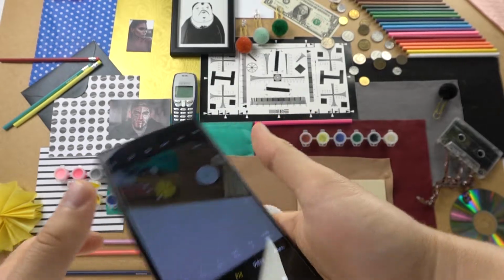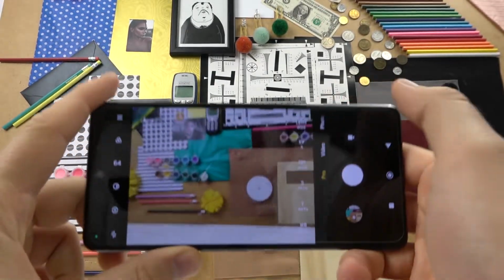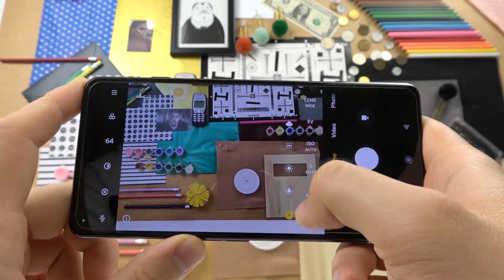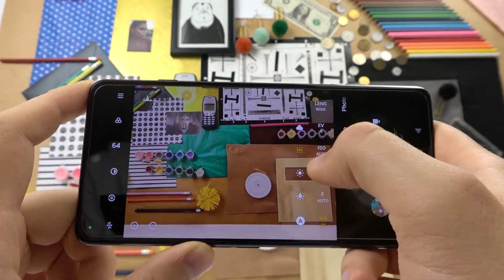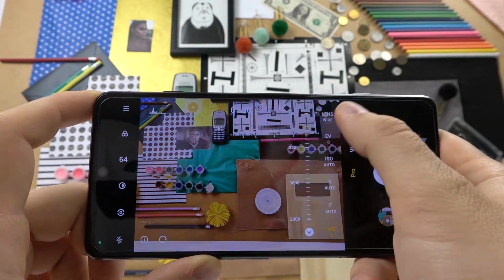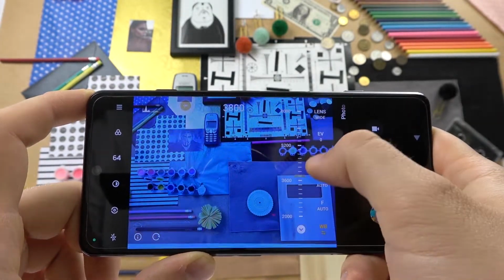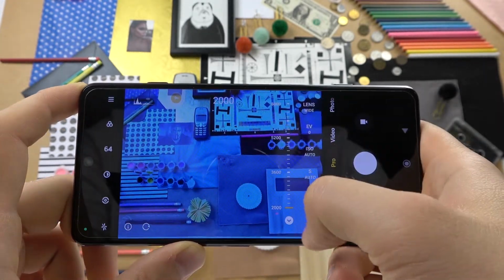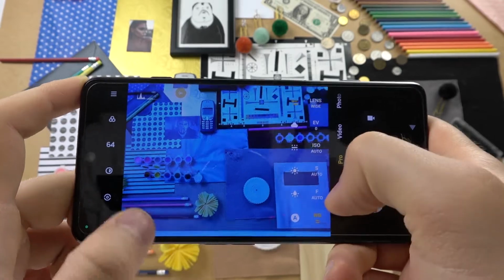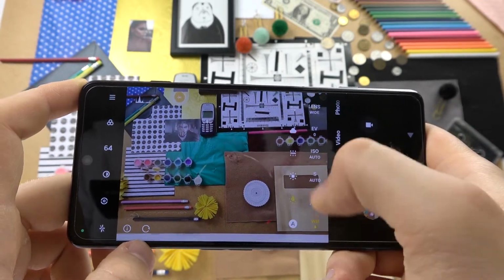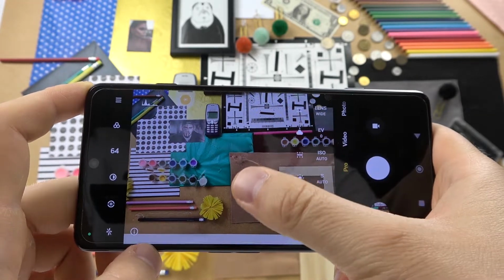Okay, and right now I'm going to smoothly show you how to adjust the parameters. So for example, we can start from the white balance. As you can see, we can find here a few presets, and then we can set also the white balance manually by using this slider. To get it back to automatic, just click here. You can tap here to reset, but also you can just pick the automatic icon.